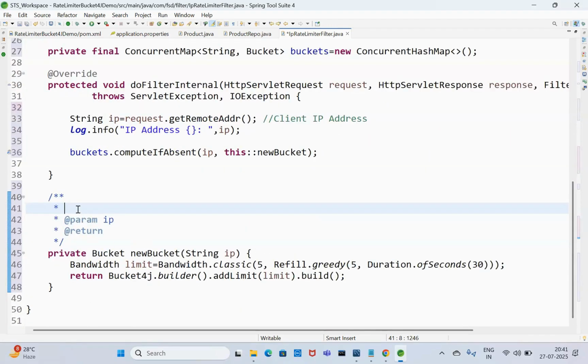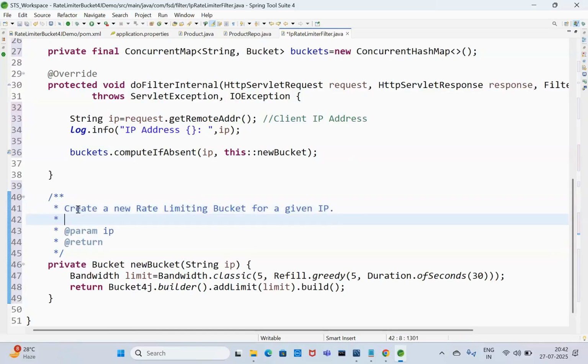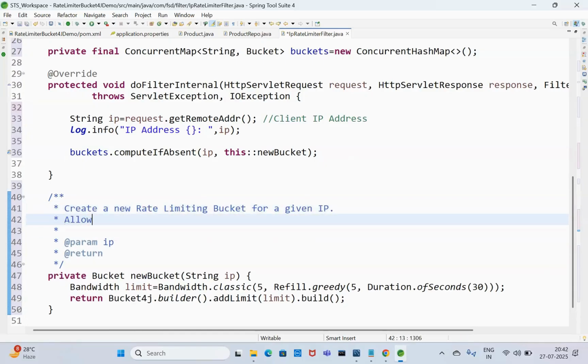Create a new rate limiting bucket for a given IP. It allows five requests per 30 seconds.